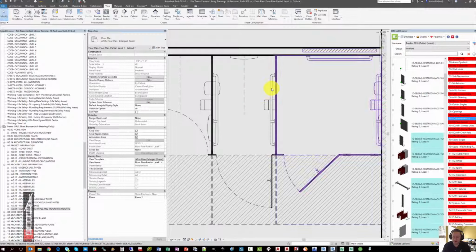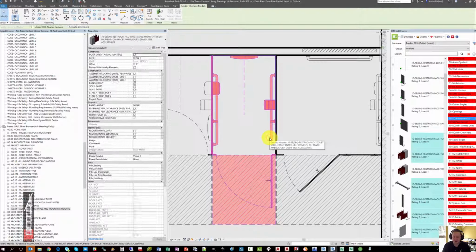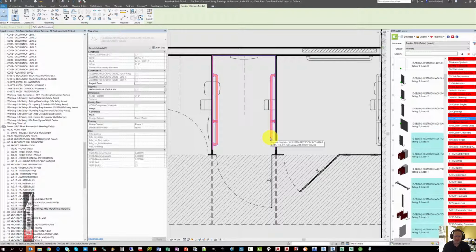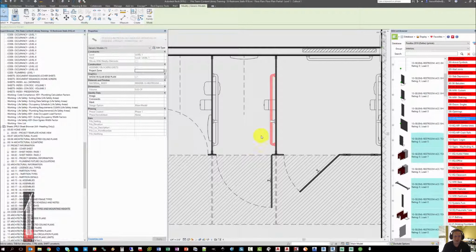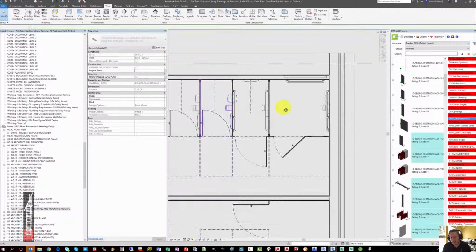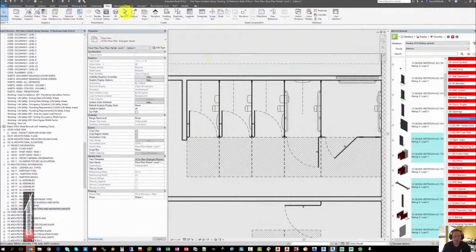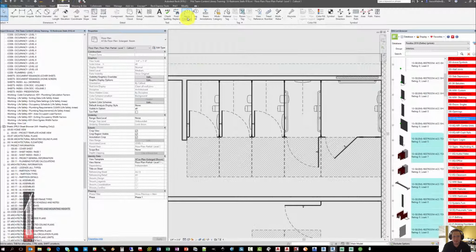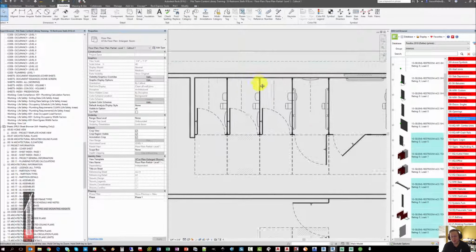With the grab bars, you need to go 1 extra level down, so the first time you select is the stall, the second time is the parent grab bar family, and the third time is the individual grab bar itself. You'll get some tips about this when you start to use the Annotate Tag by Category button.